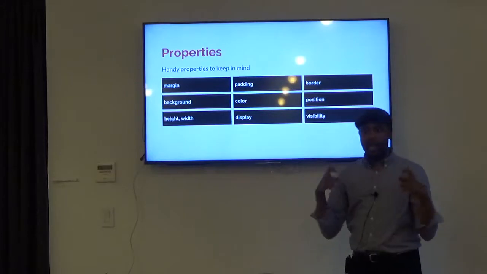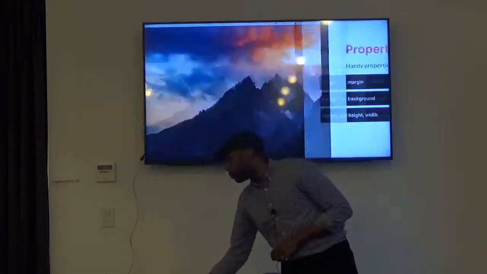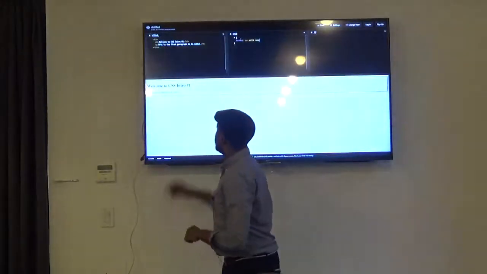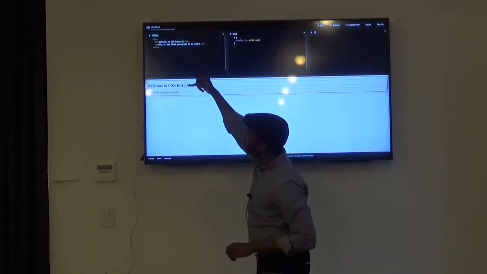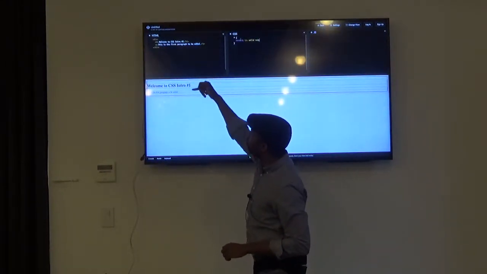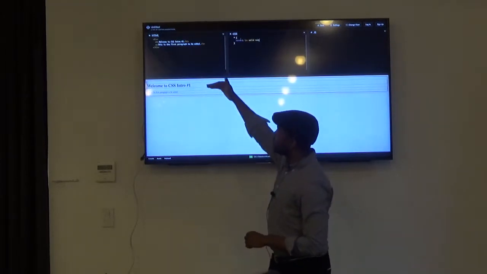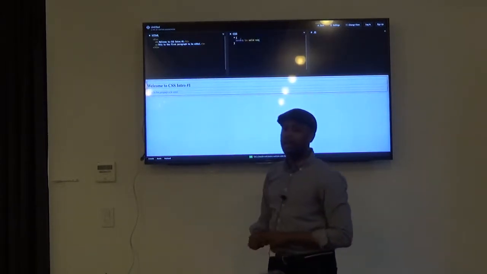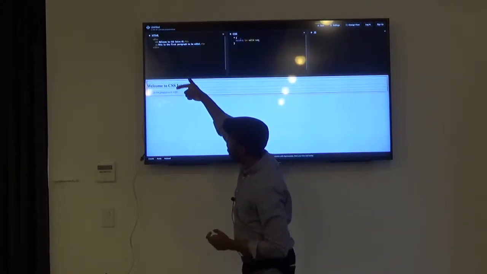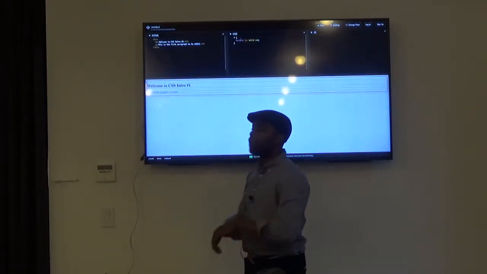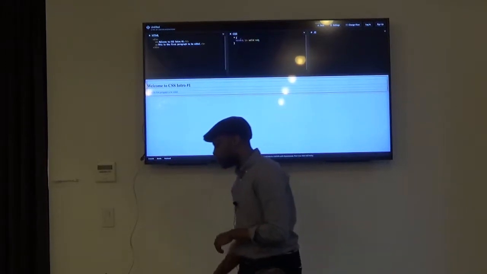Padding is the space that's happening on the inside of that border. Look, not this one. There's another border on the other side, which is inside, between "welcome to CSS intro number 1." There's padding there. Otherwise, that text should be sitting directly on that red line. Maybe it's the line height, maybe there's padding. There's different spacing between this one and that one. There are default values being added there.